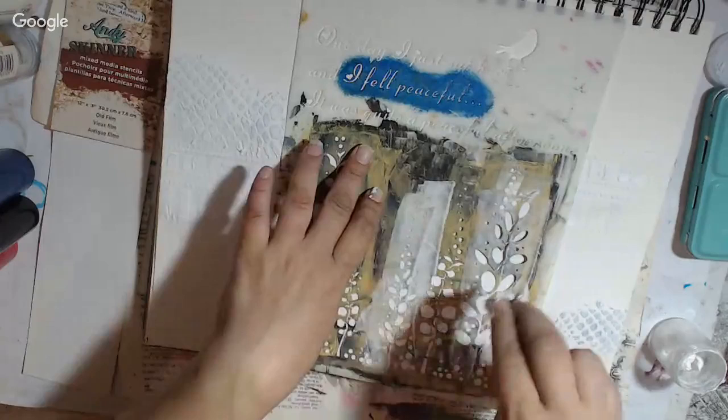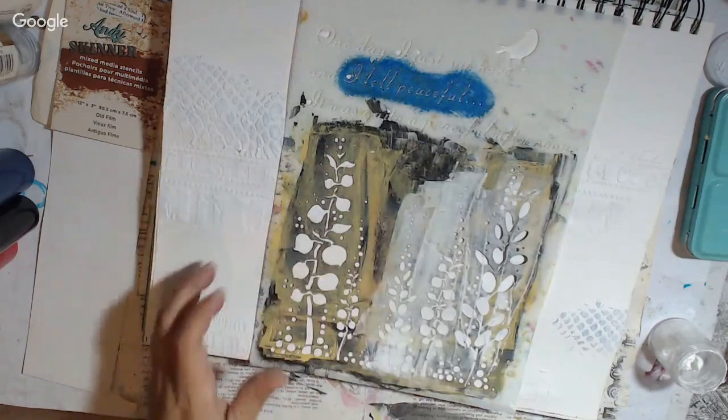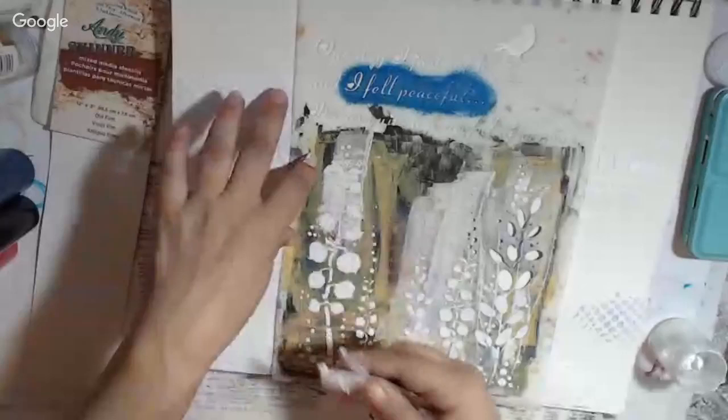I love this stencil. I mean, you guys have probably seen me use it quite a bit. I love it. It brings peace to my heart. Love the vines. Reminds me of Jack and the Beanstalk.